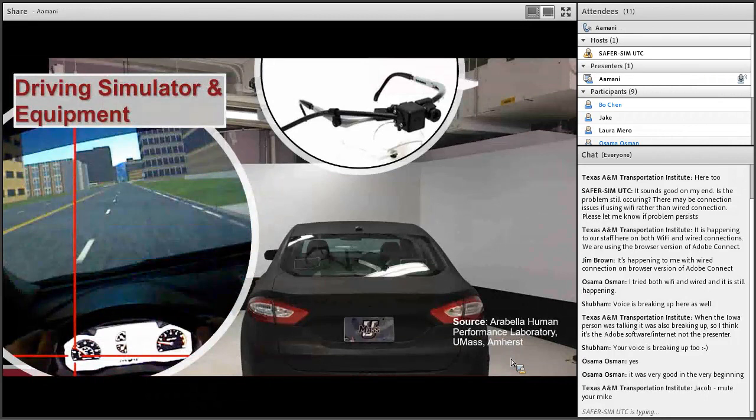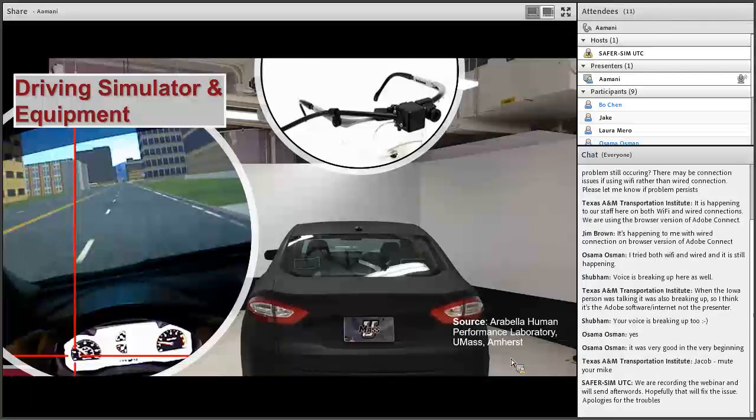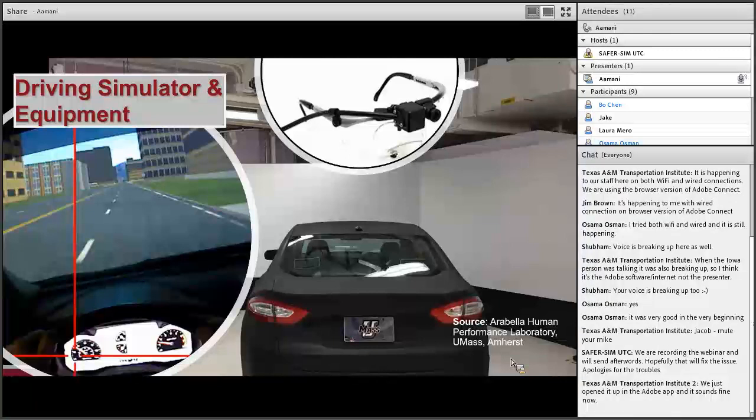The whole experiment was performed in the Arbella Human Performance Laboratory at UMass Amherst. It was performed on a high fidelity full cab simulator to gain the ultimate research simulation driving experience. It also uses 5 projectors and provides a 330 degree field of view along with an audio system.